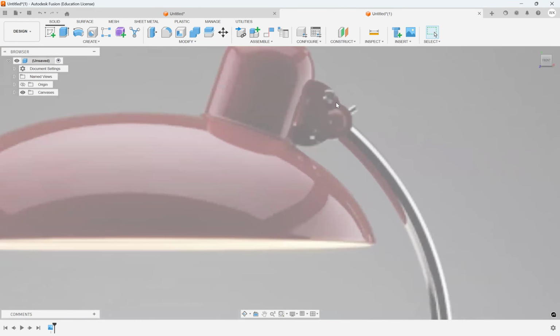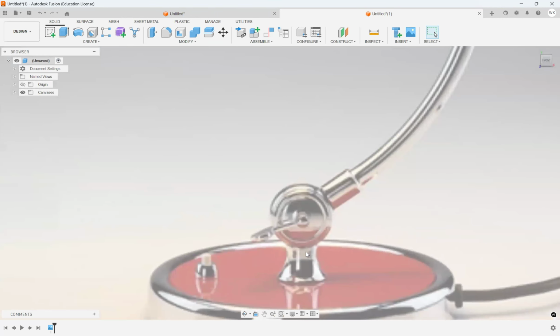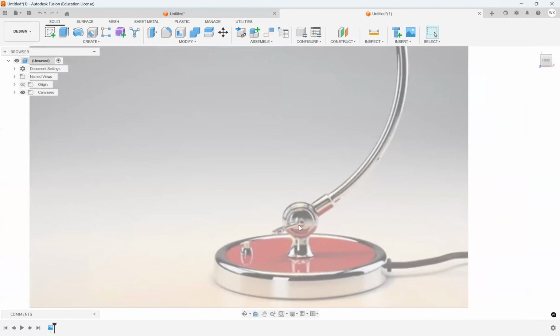And maybe for this attachment here, you can use an extrude tool to create it as a flat shape. And for this one, we can also use a revolve tool for the shaft. And for here, I'm not sure whether this is a flat or sphere shape. But I think if this is flat, then it's probably the shape of a disc, and you can use an extrude tool. Or if this is a sphere shape, then you can use a revolve tool to create it.